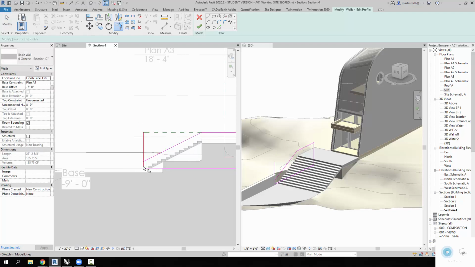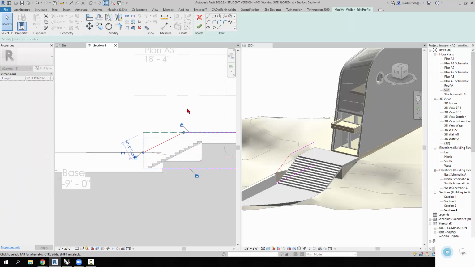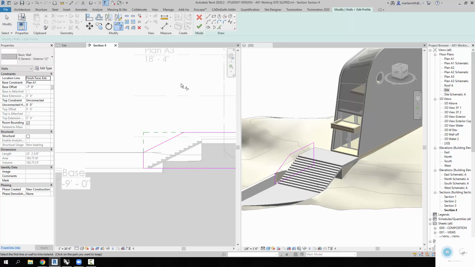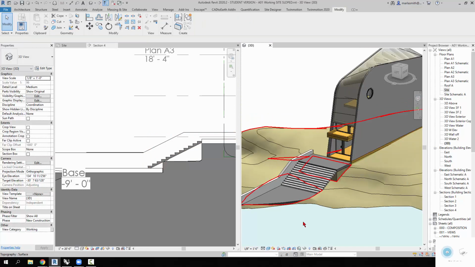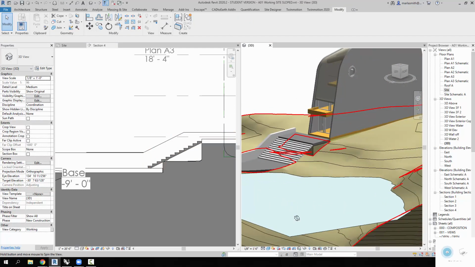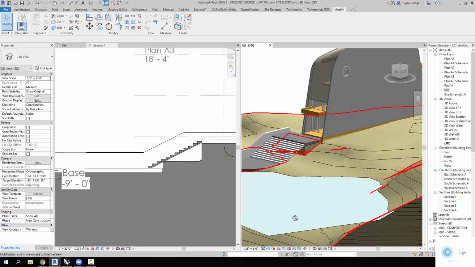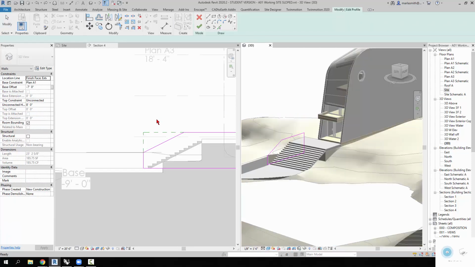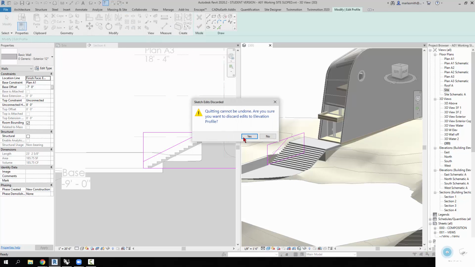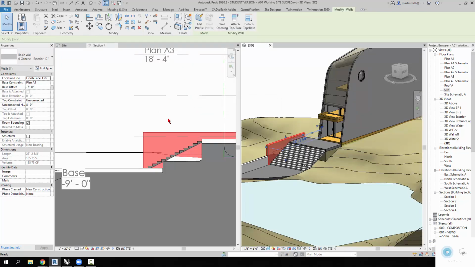So now I can trim that out. Whoops, except I want to move it up, sorry, to the top of this wall, right? And then trim this out and hit the big green check, and now we're getting kind of, right, the slope of the stair coming down correctly with that wall. Alright, so let me undo that. We'll just cancel that and do it again just so you can see it.